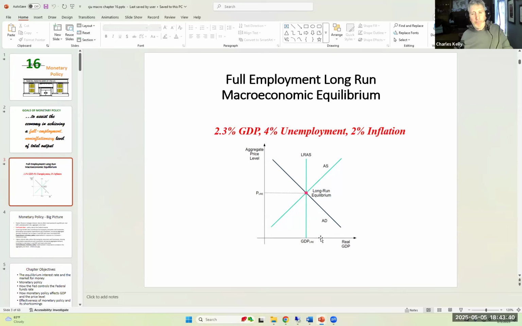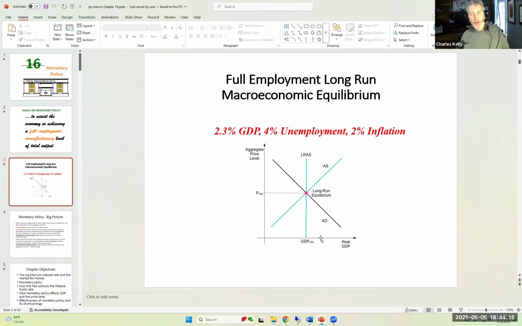In the short run, wages can be rigid or sticky. So therefore, we have this disconnect between the aggregate price level and the amount of real output, right? So the long run aggregate supply curve is vertical at full employment. The short run aggregate supply curve looks like any other supply curve. It's upward sloping, and it shows that relationship between the aggregate price level and the amount of real output that all producers want to make available for sale.